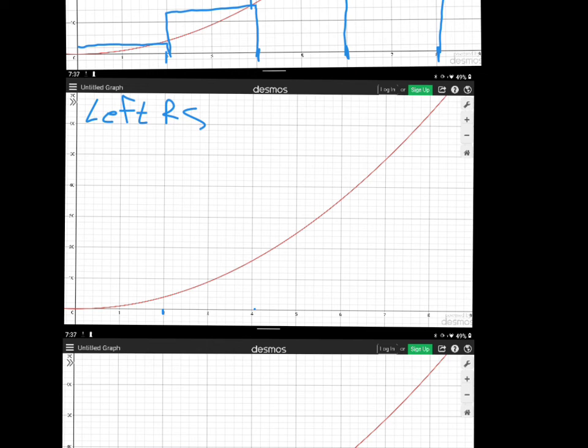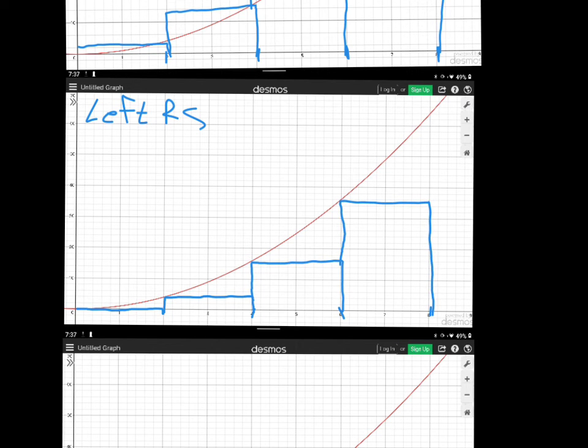But now the left Riemann sum is saying, let's get our height from the left-hand side of the Riemann sum. And so, right, this one's a little bit weird because our left-hand side would be 0. And so our first rectangle essentially doesn't exist. Okay, and so here's our next one. Here's our third rectangle. And now our fourth rectangle.